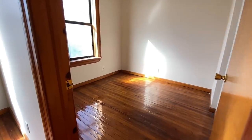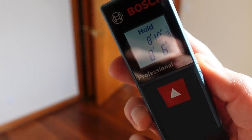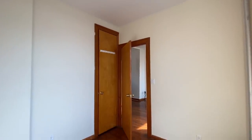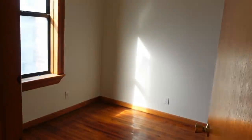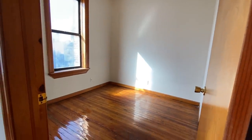All right, this room, it's only got one window, but it's still pretty good. 8 feet, 10 inches by 8 feet, 6 inches. Now, because the closet and the door are at that end of the room, your bed is gonna have to go in that corner because since the radiator's over there, that's really the best spot for it. But that's not bad. It just means that your creative freedom is somewhat restricted. In New York, of all places, could you still be yourself in here?